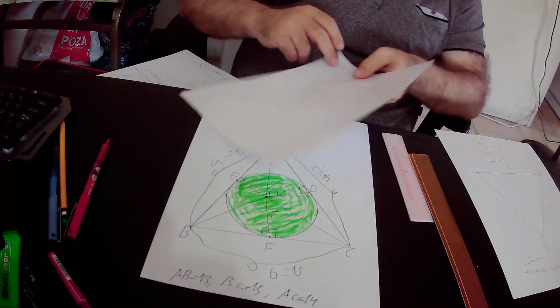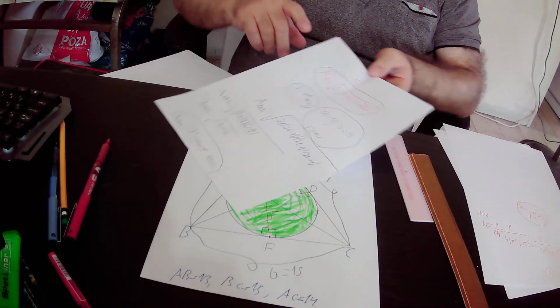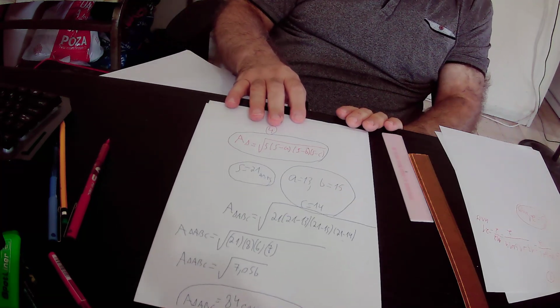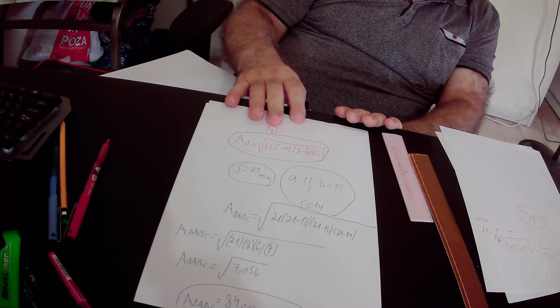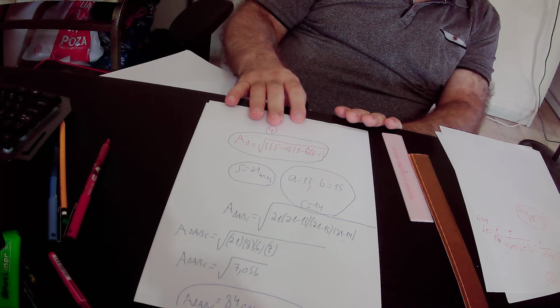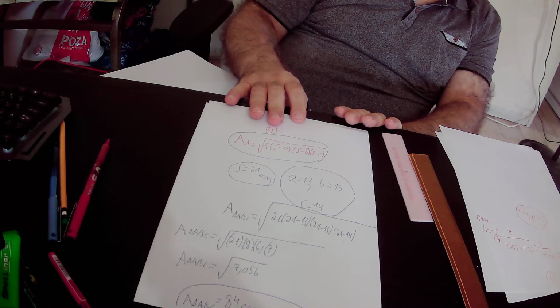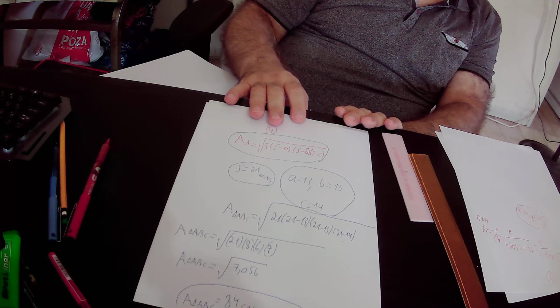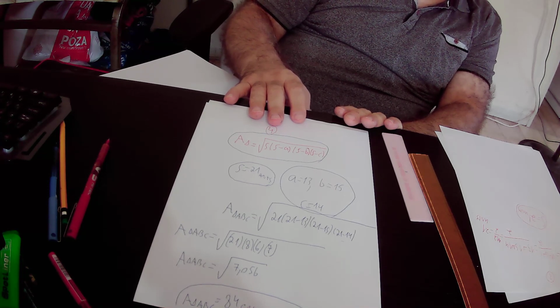And then we calculated the area of triangle ABC according to a special formula. We can use this formula in any triangle. The formula states that the area of any triangle equals the root of S times (S minus A) times (S minus B) times (S minus C). We know that S is the semi-perimeter of the triangle, and A, B, and C are the sizes of the sides of the triangle.